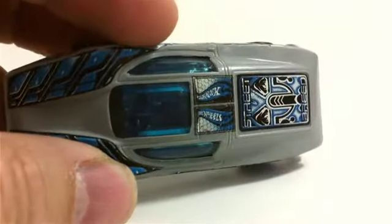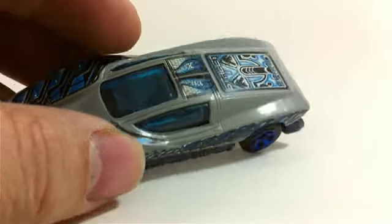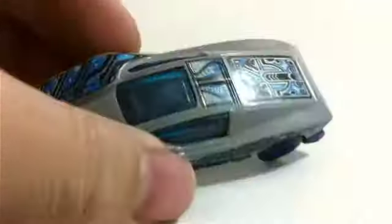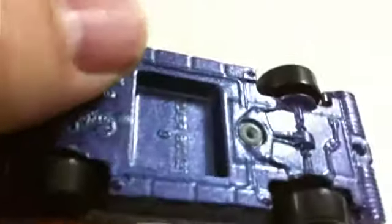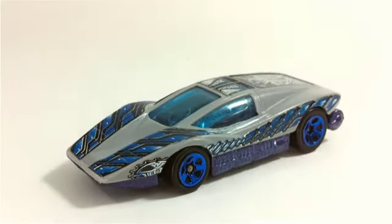And the Silver Bullet, if you're looking at that going, no, that's a something else. That's an Aeroflash. That's a Large in Charge, or Large Charge, I think it was. You're right. It actually has had many name changes. This is the last of the Silver Bullets. And you'll see he is named Silver Bullet on the bottom. It's a real good track car. But this one came with a track set.